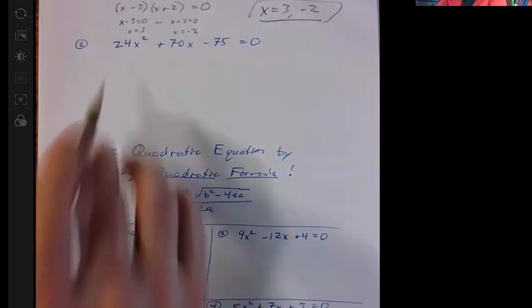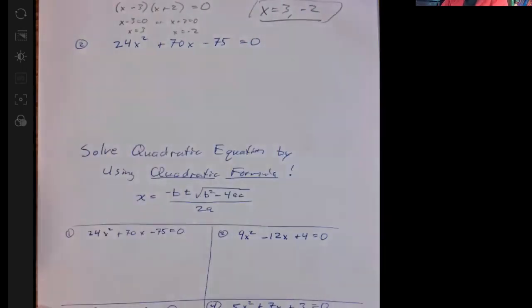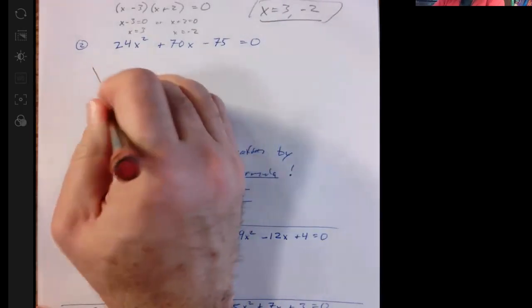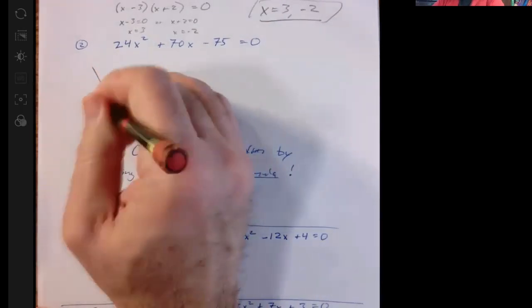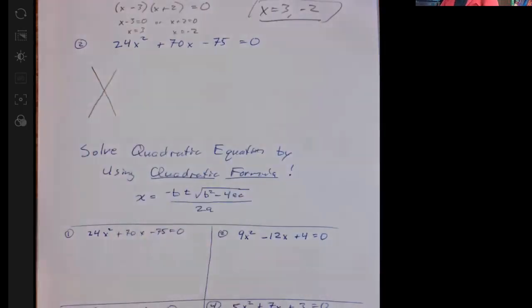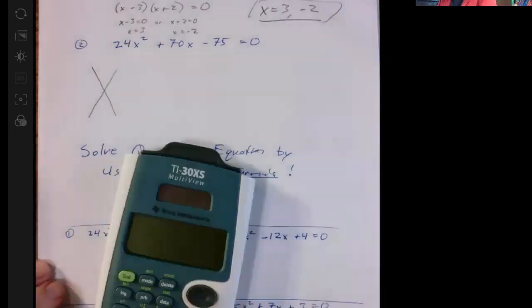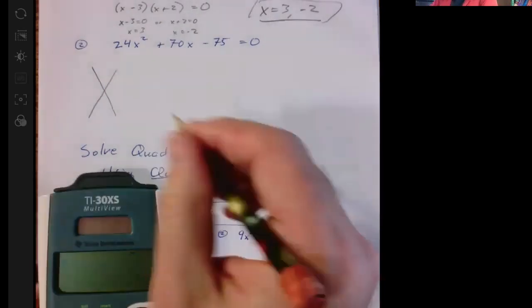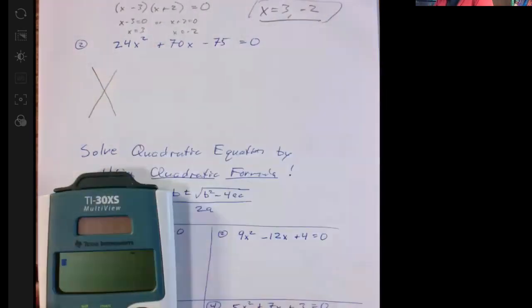The next one, though, check that out. That's going to be hard to factor. I'm going to use my calculator. I'm going to play the X game. I'm going to use all the tools at my command to figure out how to solve this. I've got a calculator a lot like the ones I have in class. If you have a calculator, you're going to want it to do this week's homework. Let's see. 24 times -75.